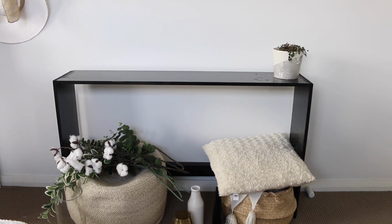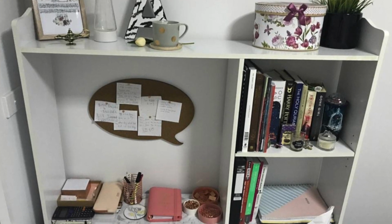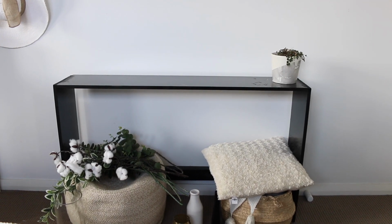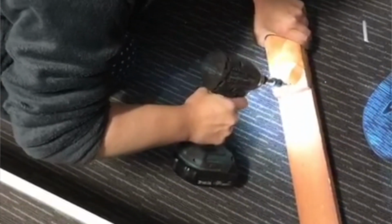Okay, next we have this hallway table that I made. If you recall, this was actually a white hutch that was sitting on top of her desk, but I took it off and then I chopped the sides down so that it's level, and I had to put that bar that you see at the bottom there just to reinforce it to give it some stability. Spray painted it black and I think it makes a nice feature table.